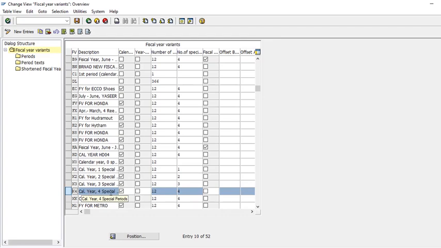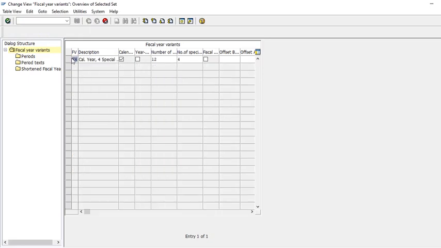So this is not a calendar year, this is non-calendar. So we are taking the example of a calendar year, assuming that it is from January to December, and 4 special periods means that after 12 months, December, there are 4 special periods for the audit adjustment, or for some other reasons we can use these periods.